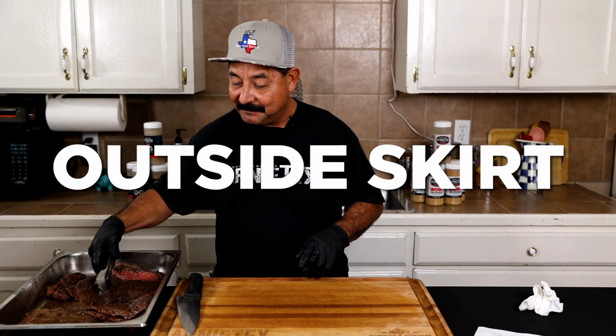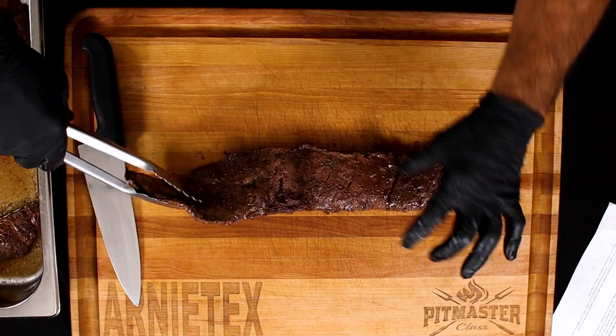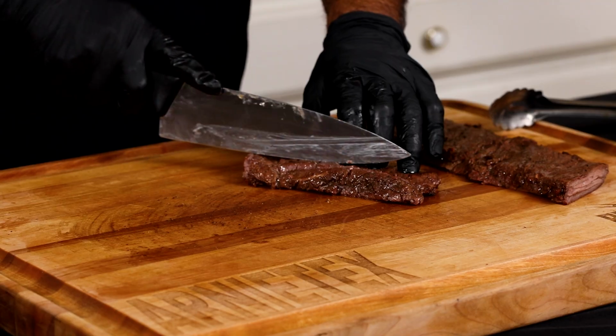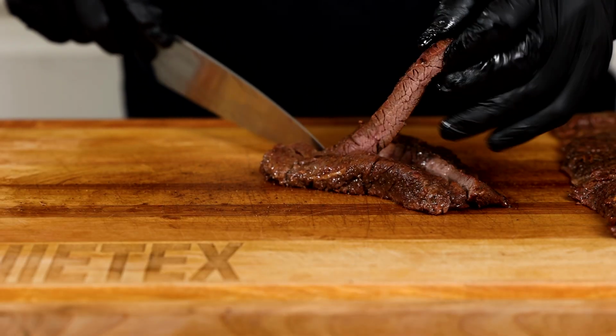Up next is the outside skirt. It's also a nice long strip of meat, but it is thinner than the inside skirt. We're gonna cut it right about here, and we're gonna slice it across the grain over here. Just a hair over medium. Let's see what it tastes like.